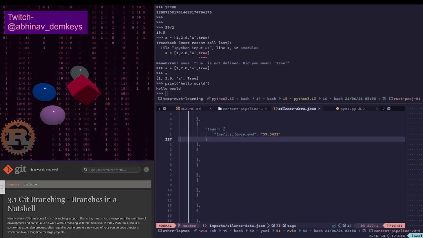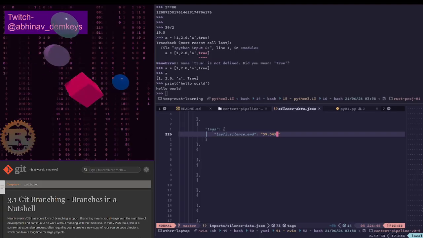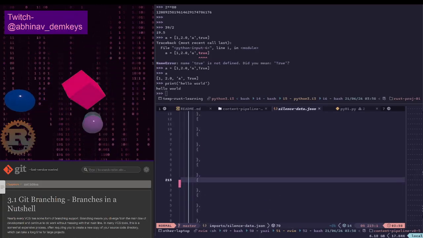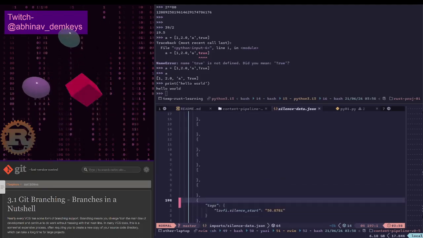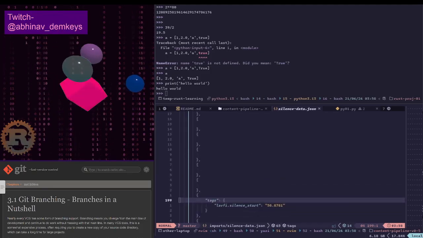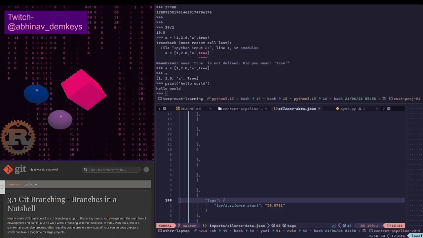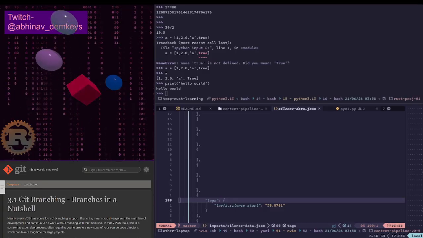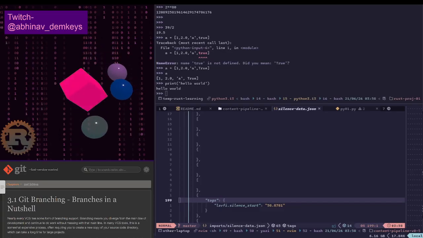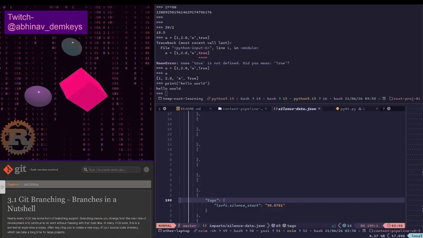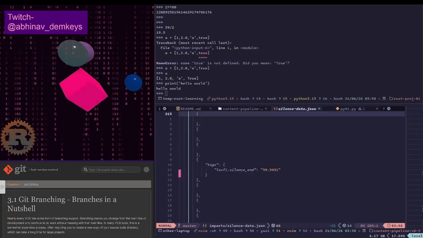I set a silence duration of 0.5 seconds, so if there's anything more than 0.5 seconds, it'll log that as silence. So this is one section, and there's probably going to be a couple more. Let me close this. This is the silence data basically.